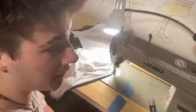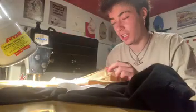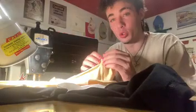So yeah, go all the way to the end, backstitch at the beginning and end. If you don't know what backstitching is, at the beginning of your seam, you go forwards and backwards once or twice, and then at the end of the seam you also go forwards and backwards once or twice, and it just kind of locks the stitch in place. And then you're gonna repeat the exact same steps for the other side and sew it on, and then you're gonna be done.